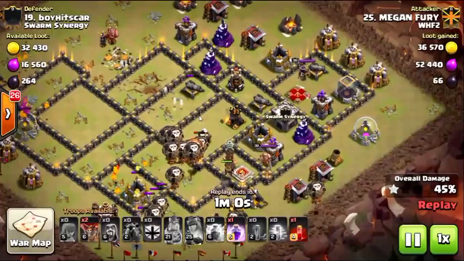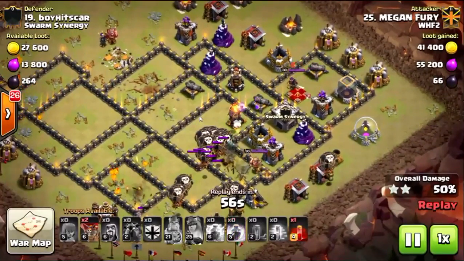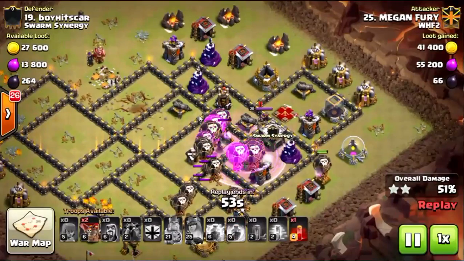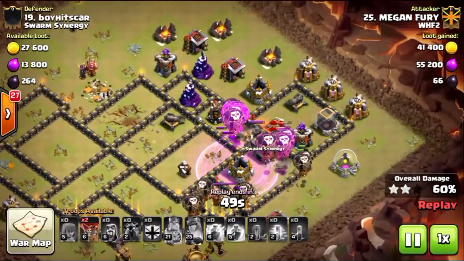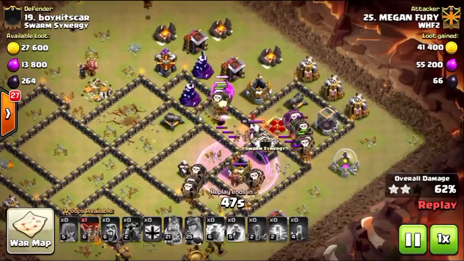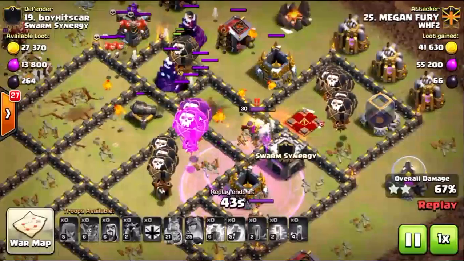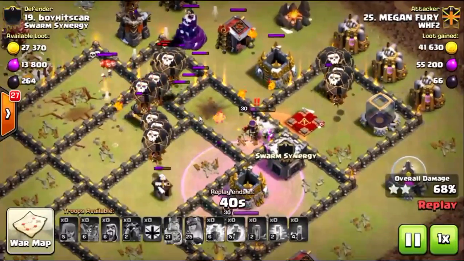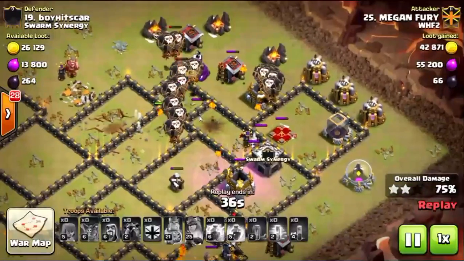We do have 1 more air defense with just a myriad of loons going around the base, but we have no spells, and we do have 1 spell. We have a Skelly Trap, and I wanted to show it also because of that Skelly Trap. Now, that Skelly Trap does one of 2 things. It either is going to take the queen out like that, or it's going to distract the queen while she hits it, and the lava pups can take her out. So either way, the end result is still the same.